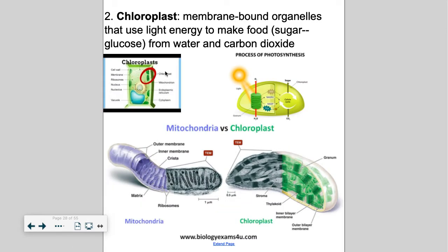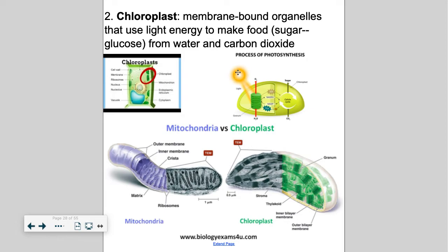Another organelle that deals with energy is the chloroplast. What the chloroplast does is it absorbs light energy, and with light, water, and carbon dioxide, it makes food, and this food is sugar or glucose. We tend to find chloroplast only in photosynthetic organisms like plants and some species of bacteria. So we do not have chloroplast, okay? But we do eat organisms that do have chloroplast. Remember, you can trace all energy back to the sun.